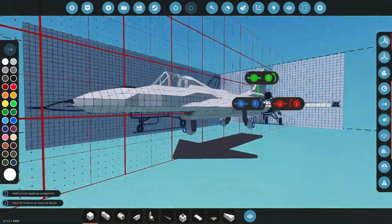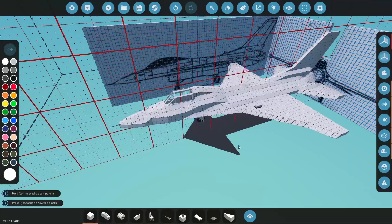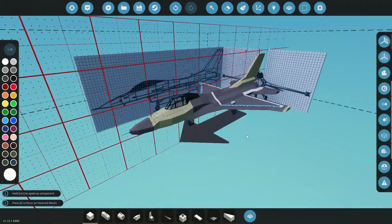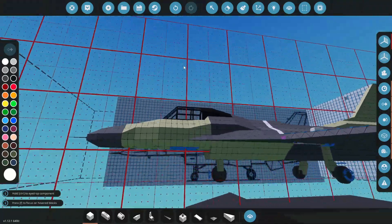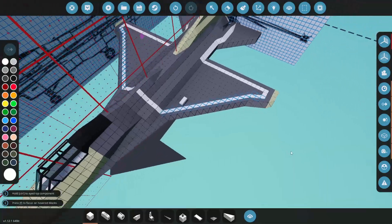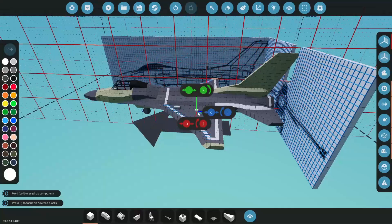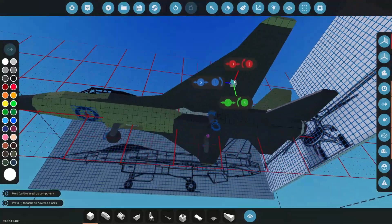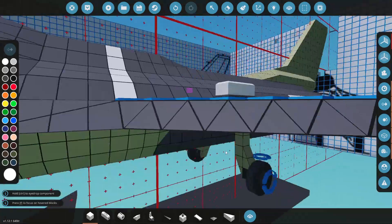Let's give this thing a quick lick of paint. I think I might kind of make up my own paint job — something that still looks kind of military but with my own touch to it as well. I've painted the whole canopy black so it sort of looks close to the real one. I've also put some lines on the wings of some paintable blocks that match the angle of the wing, and a line going all the way to the back and around where the engine will be. I've painted under here as much as I can — we just need to save a bit of room for the weapons and engine.